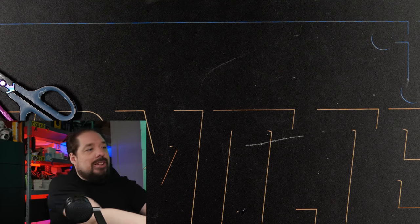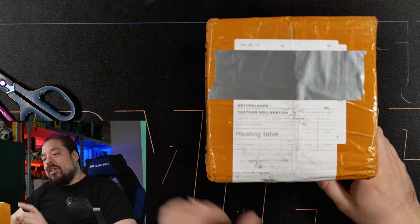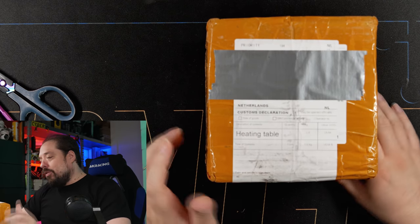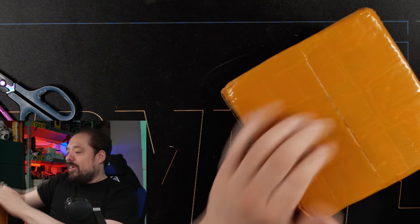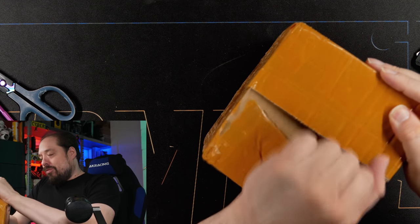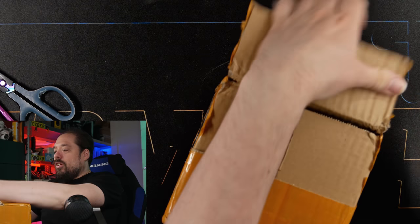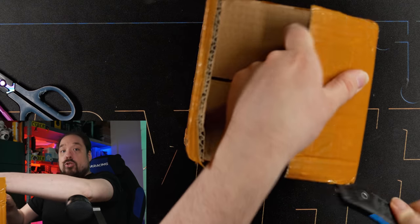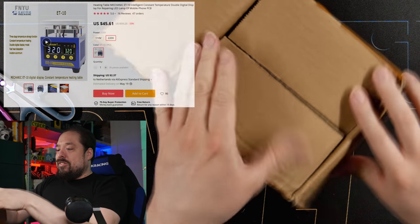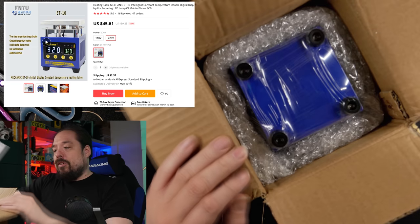But let's quickly take a look at the second last package. And that is this one. And it says heating table. Now, I can hear you asking, what the hell is a heating table? Well, I'll show you. Well, okay. Replacing the knife in this little unboxing tool has made it so much better. It's now cut and tear instead of rip and tear.